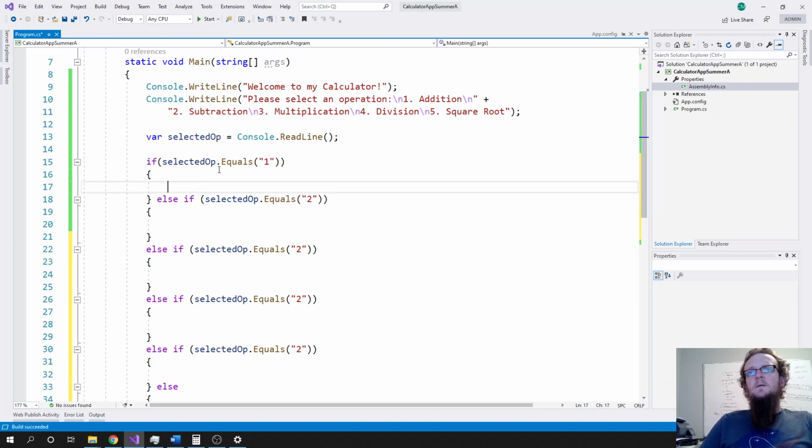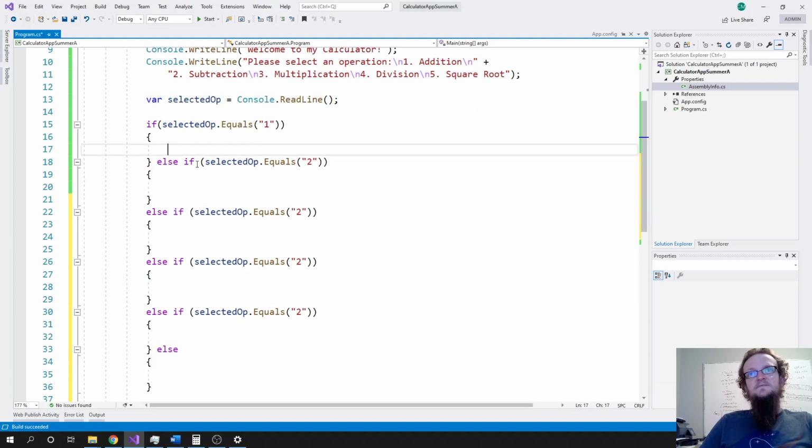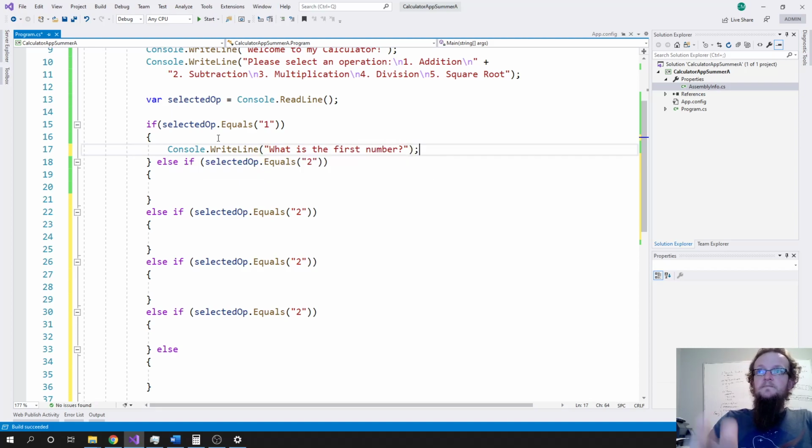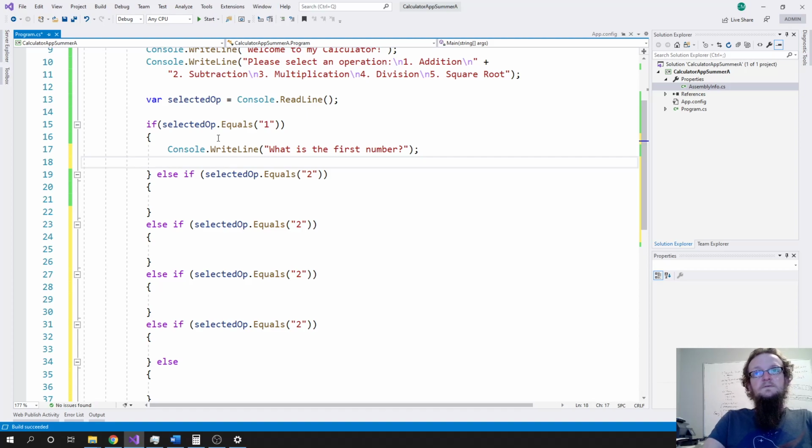So here, this is a very naive if-else situation where I could come in here and say Console.WriteLine, what is the first number, and then do var first equals Console.ReadLine.